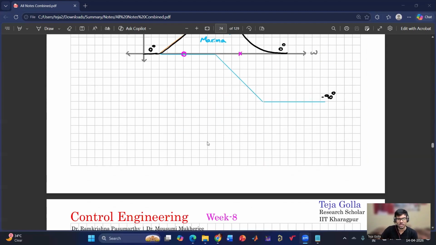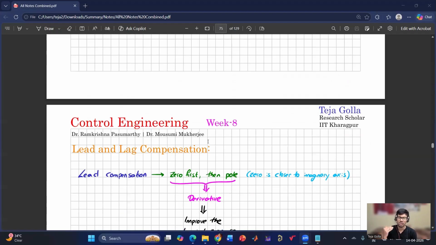So that was about week 7, where we discussed why a controller is needed, and how we can stabilize by considering a few problems, showing that a P controller cannot stabilize, a PD controller can stabilize but zero steady state error is not possible, whereas a PID controller can stabilize the system and achieve zero steady state error. In this way, we have understood the importance of control and also saw the impact of the zeros as well as poles on the open loop as well as closed loop transfer function.